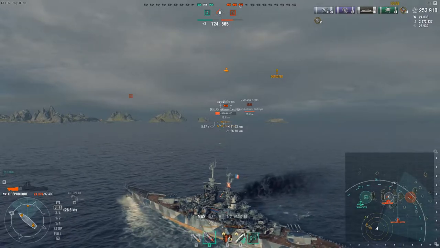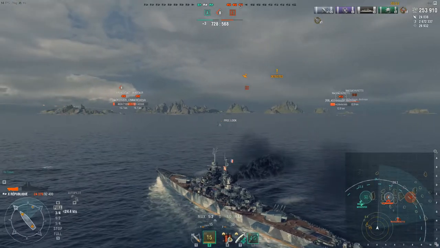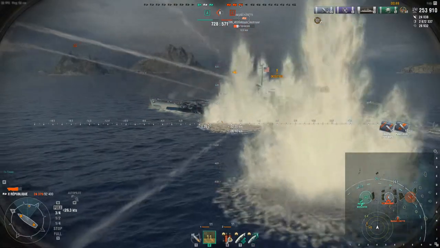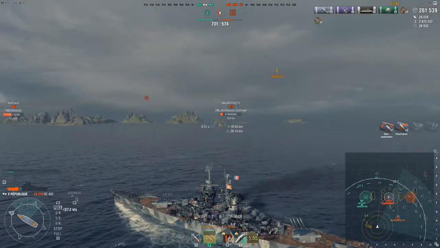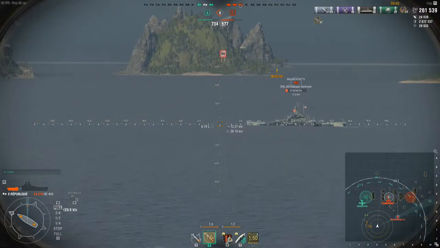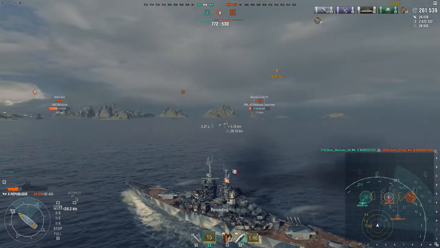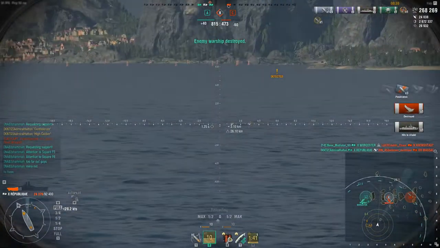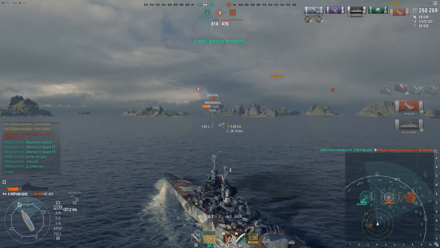Got my rear guns to rotate, and now it's time to paddle this Massachusetts. Kronstadt and Minotaur are taking damage from the Worcester. Still not getting the citadel I want, but I believe the next salvo shall be the salvo that will end the captain aboard that Massachusetts. Worcester takes out the Kronstadt. I fire, and it looks like, yeah, that's gonna be a goner. That's a goner for the Massachusetts. We are pretty much left with the Minotaur.